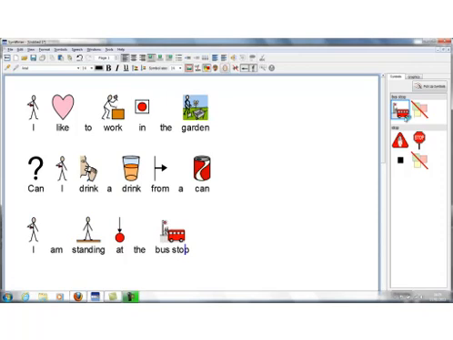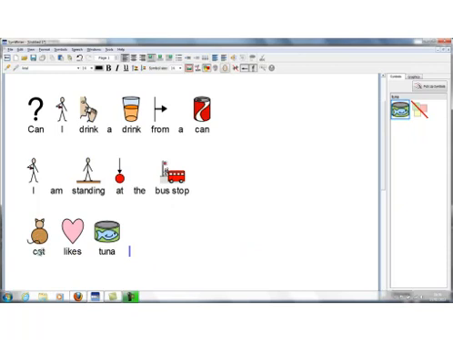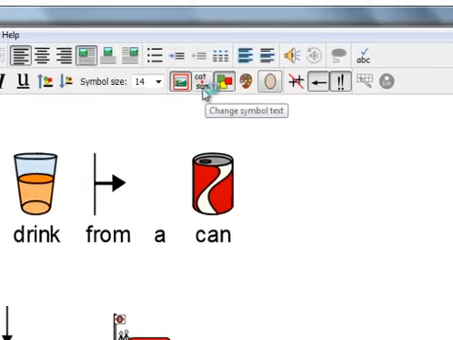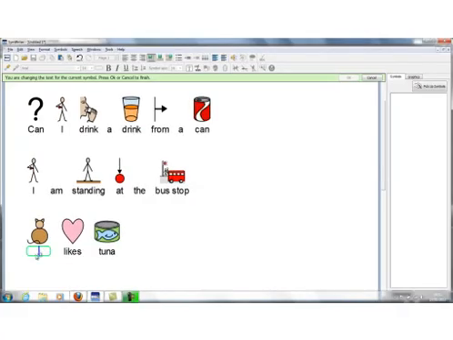You can also edit the text displayed beneath a symbol. So if you wanted to write a document about a cat called Felix, you can use the symbol for cat, but choose the text beneath it to say Felix. To do this, click in the text you want to change, then either press F11 on your keyboard, or click the cat sound button on the top toolbar, and you'll notice that the original text has been removed and you can now put your replacement text in.